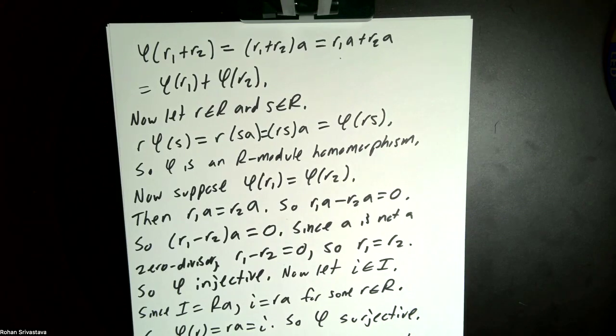Note that necessarily our A will have to be in I, since R is a ring with unity, and phi will send 1 to A, and A should be the basis for I as well.